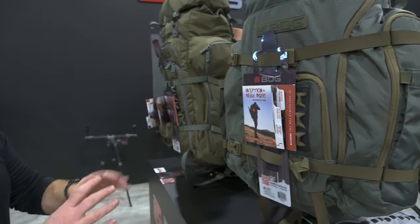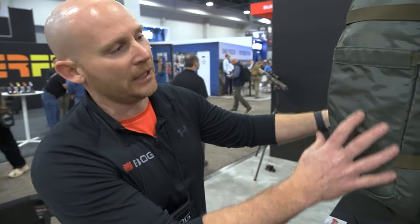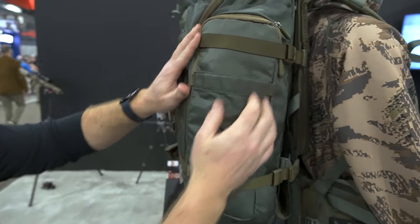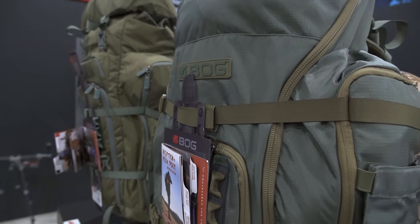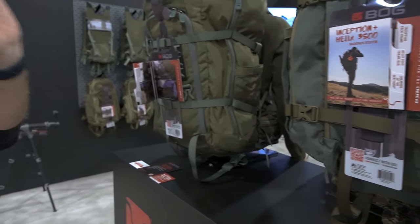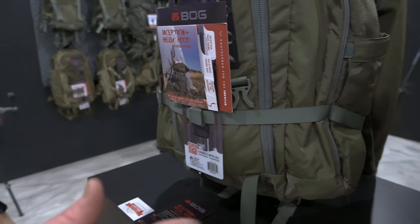Moving over to our Western or expedition-style backpacks, we have what we call the Inception and Helix Combo. Everything starts with the Inception — that's our carbon fiber frame. It can be used as a standalone hauler but also works together with the Helix system. These are Helix frame bags. This one is a 3,500 cubic inch bag. You can see the oversized pockets for spotting scopes and other large gear you can compress down. It has a large main compartment opening and bottom-of-bag access, which is great when heavy gear sinks to the bottom on long hikes. Rain cover and carry boot are included. It weighs five-and-a-half pounds — very lightweight for 3,500 cubic inches with a carbon fiber frame. That package is $459.